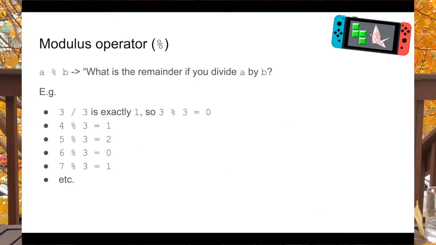So to describe that, we're going to introduce a function called the modulus operator. It's just a percent sign, and what it means is if you have a mod b, then you take a divided by b, and whatever the remainder is the output of the mod operator. So for example, 3 mod 3 is 0, because 3 is exactly divisible by itself. However, 4 mod 3 is 1, 5 mod 3 is 2, and then 6 mod 3 is again 0, because 6 is exactly divisible by 3.